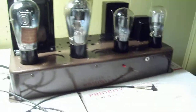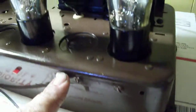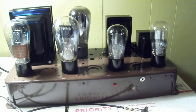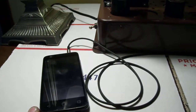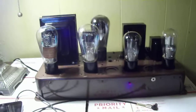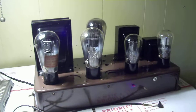The choke filter for the DC power supply is located underneath, as well as the output transformer. Very simple to operate — on and off, this is your power cord which is plugged in right now, your input, and then your speaker tap in the back. I'm using a 10 watt rated 1980s Panasonic speaker that's 8 ohm, and the output is only about four watts. This is set up to be used only with a cell phone, iPod, computer, laptop, or tablet — it's not intended to be used as a preamp or anything else. It's just what it is: a simple push and pull 45 amplifier.